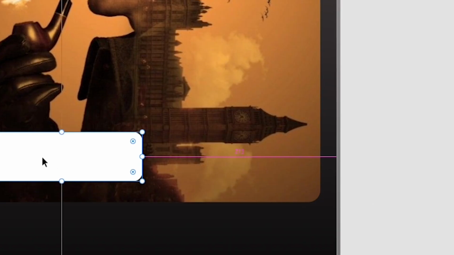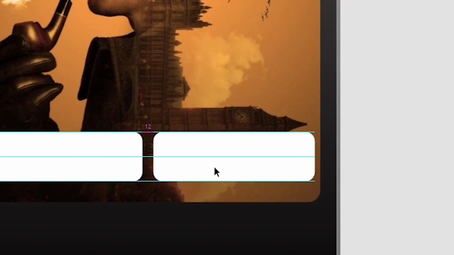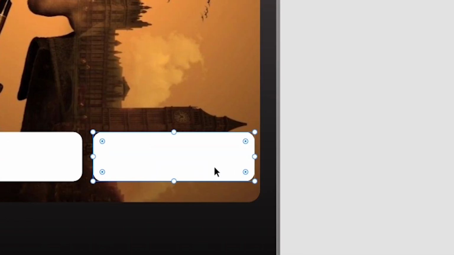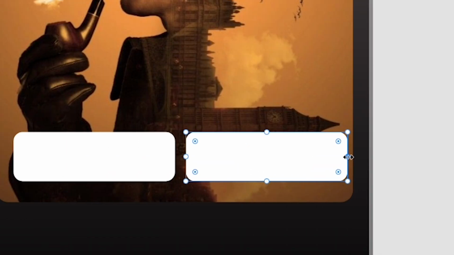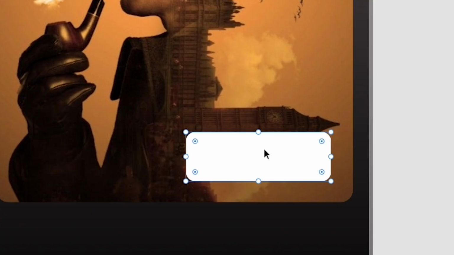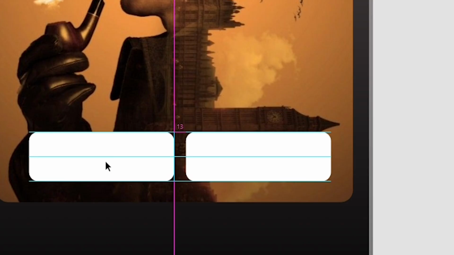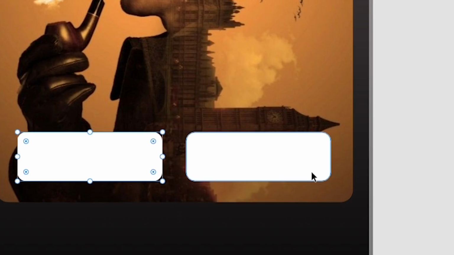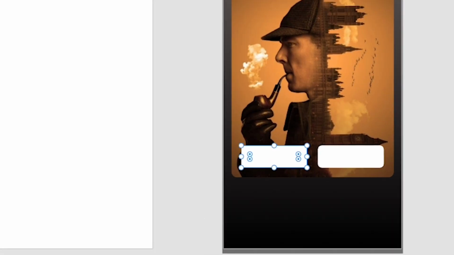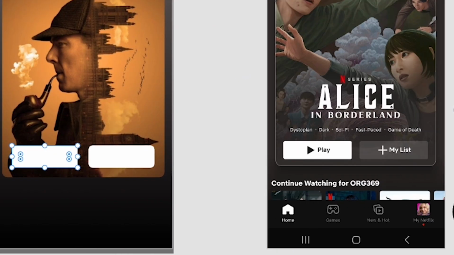And then duplicate with Alt Shift, and then duplicate it like that. I think it should come in small. So let's duplicate this one rather. That is it.